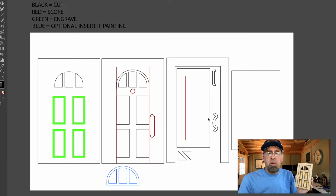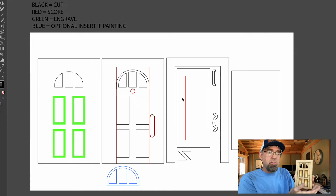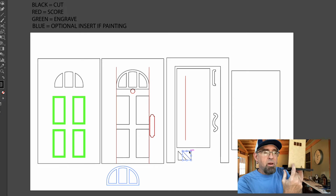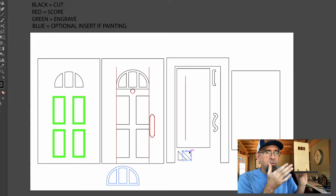The last couple pieces here are the steps, which have a score line. You'll see in the other video that I made. That just gives you a visual so you know exactly where to put this when you glue it onto the steps. And they're also in the accessories, which we'll talk about in just a minute. There's a larger, wider set of steps if you want to use something like the Christmas tree on the sides. Last piece you have here is these two triangles, and those glue right in the back. I'll show you a finished one just like this. They glue right there to give this some stability and to also help you get the spacing exactly right from the front to the back.